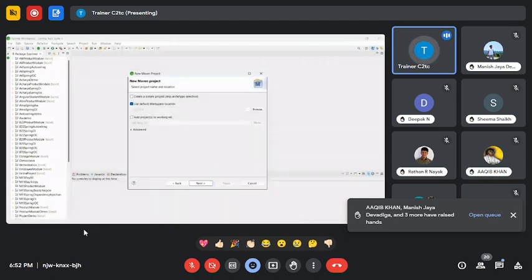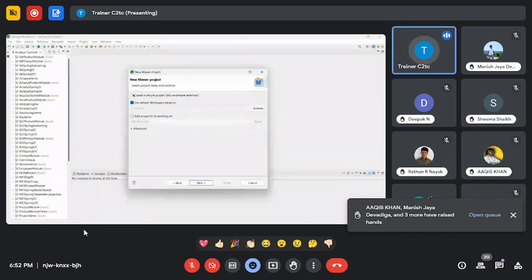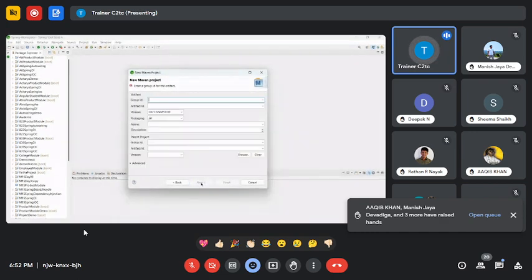What is this Maven project? It is nothing but a management tool. It gives me all the respective requirements and manages them in your project. See here, when I go to create a Maven project, I will have this pop-up. With this, I'll create a simple project. Here, I'll give my name. As the first concept is IOC, I'll say Spring IOC.